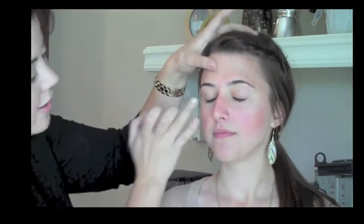So today we're going to be using the Too Faced. The brand is called Too Faced, and this is called Shadow Insurance. Every makeup tutorial I've watched online, they highly recommend this. I'm going to be honest, I'm actually not a huge fan of it, but they love it. I think the thing is that this goes on very thin. The Too Faced does. The MAC goes on a lot thicker, which I just kind of like better. But this will work for now, so if you just close your eyes.